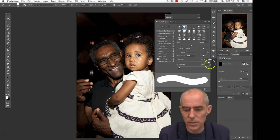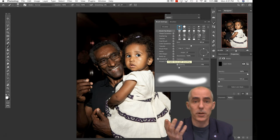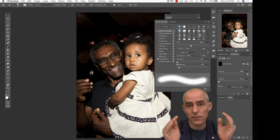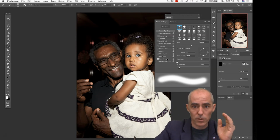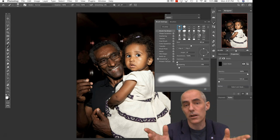Okay, so brush tip shape, I want my hardness to be 0. When I'm doing something like this, when I'm doing an exposure adjustment, I want my brush to be as soft as possible. Now, when we did the black and white masking, we wanted an abrupt transition, right? It was like black and white, black and white, black and white, color. That was great, so a hard edge brush was fine.